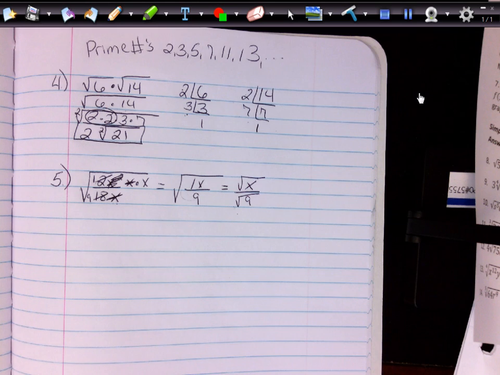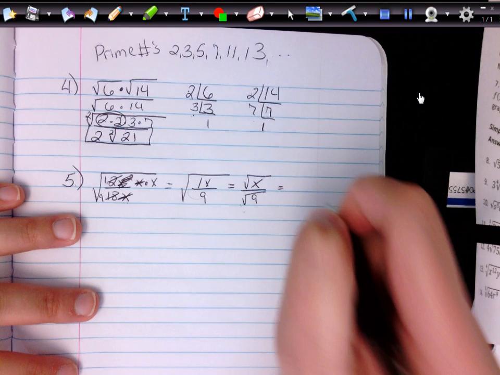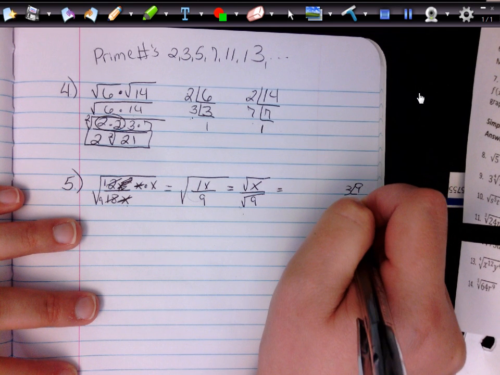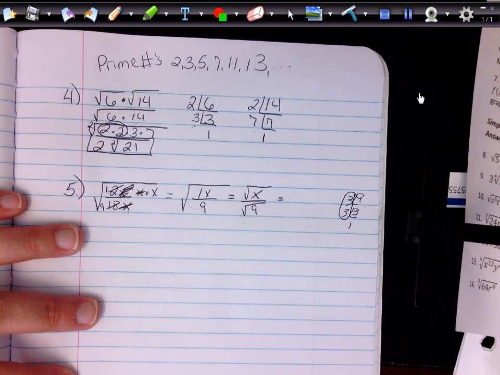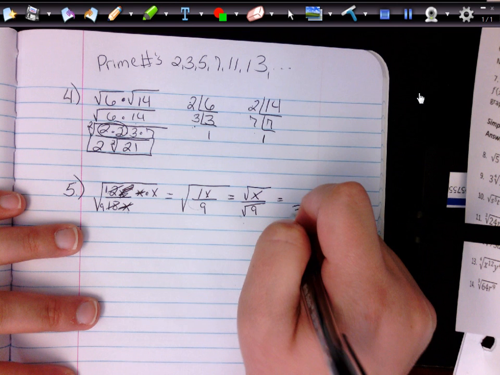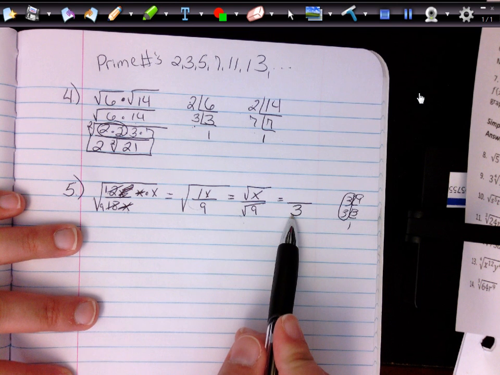And it just so happens that the square root of 9 works out because the square root of 9 is 3. Now if I don't know that, I can come over here and birthday cake 9. And I get 3 times 3, so I would have a pair of 3's with nothing left under the radical, so I wouldn't need it anymore. So this one works out. The square root of 9 just happens to be 3, so my radical gets rid of itself.